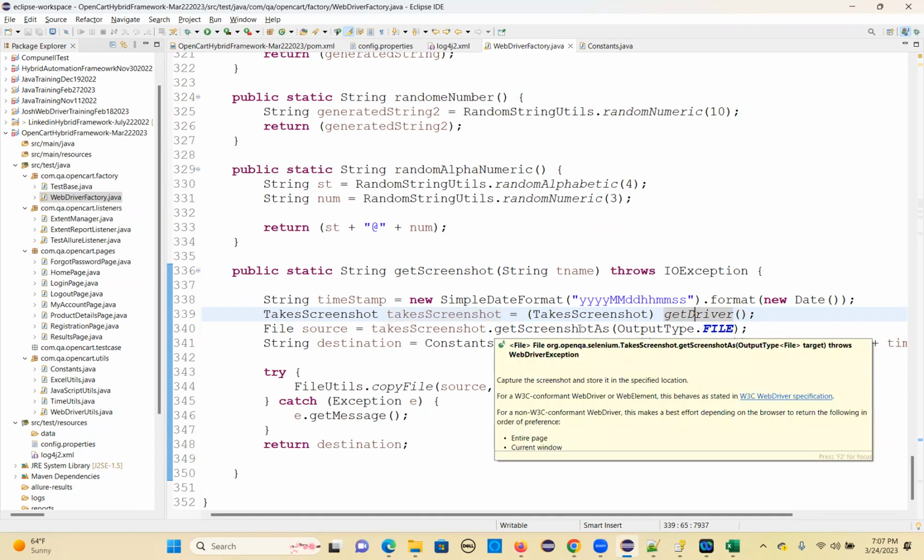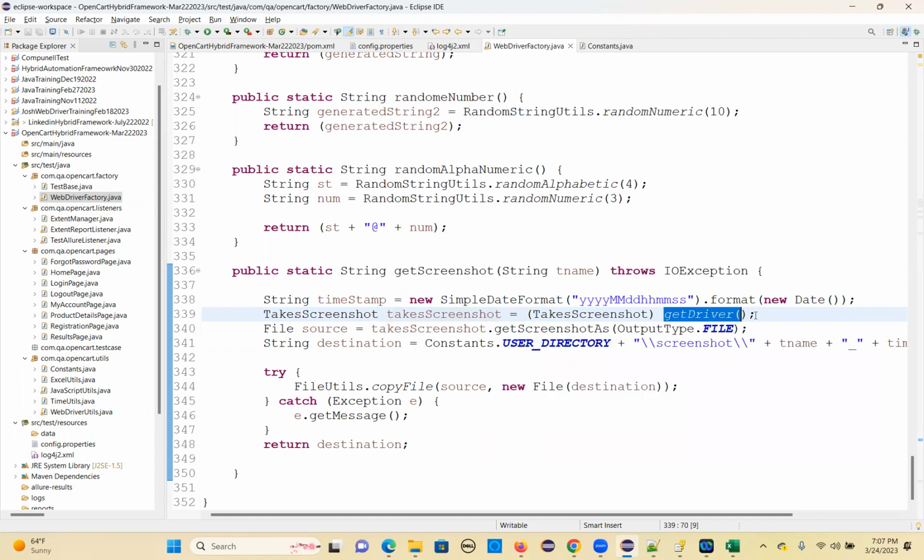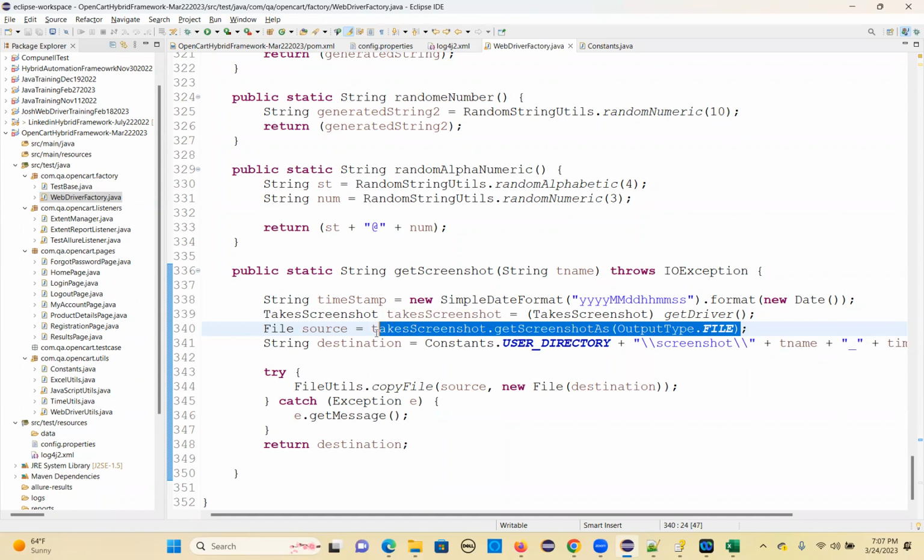For WebDriver, driver equal to new ChromeDriver. That I'm using here as the getDriver concept. GetDriver method I'm using. That's an instance method of WebDriverFactory. So that is returning. And take screenshot dot get screenshot as output type file. I want a file type.